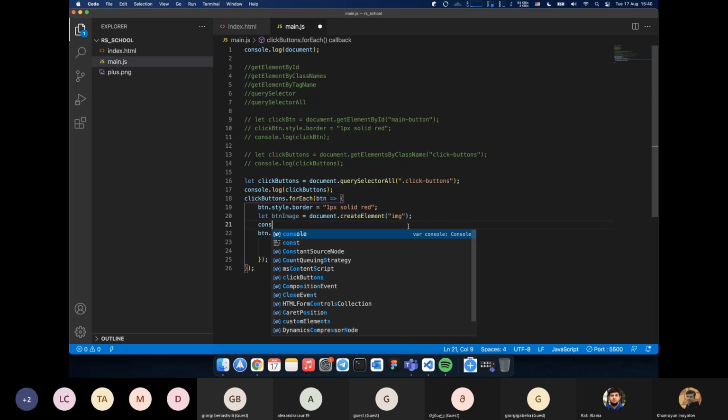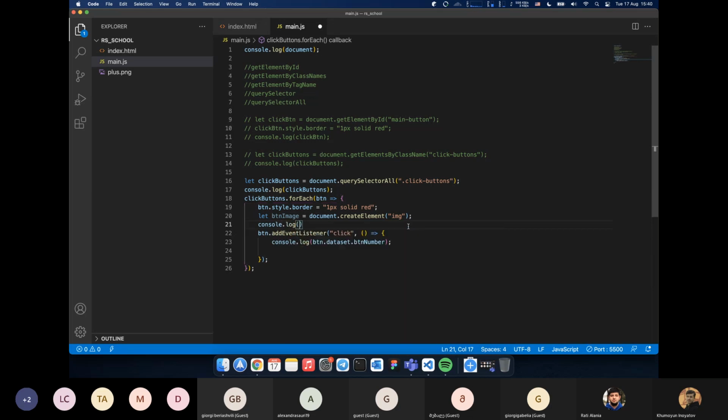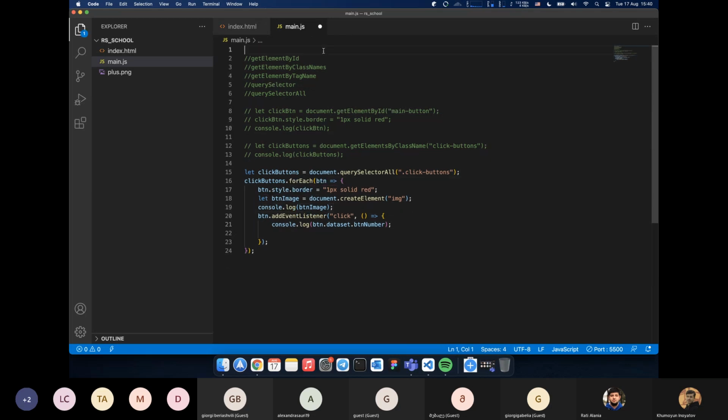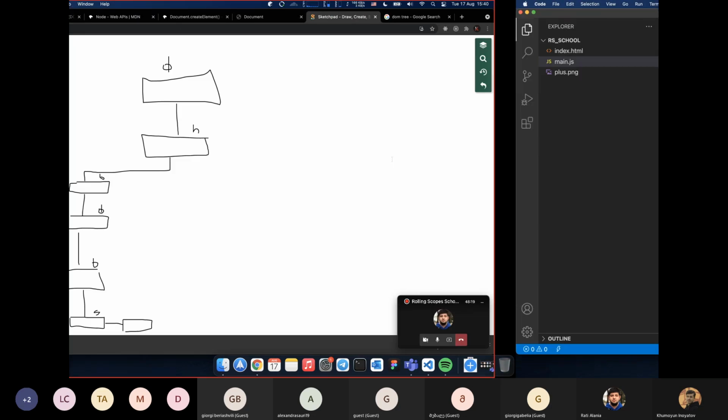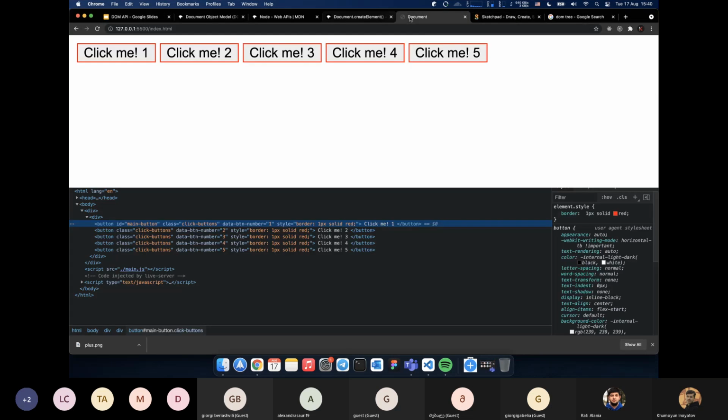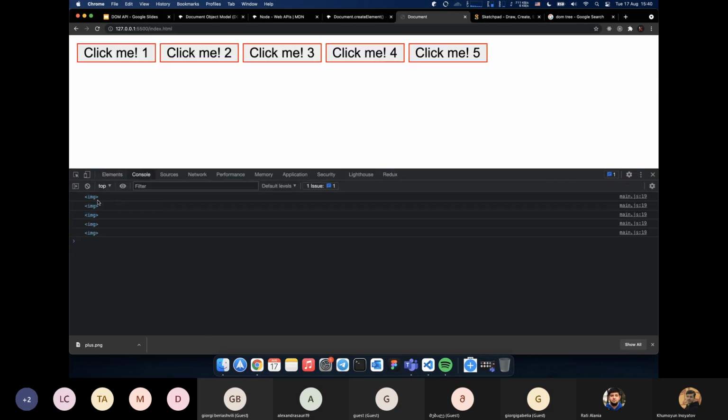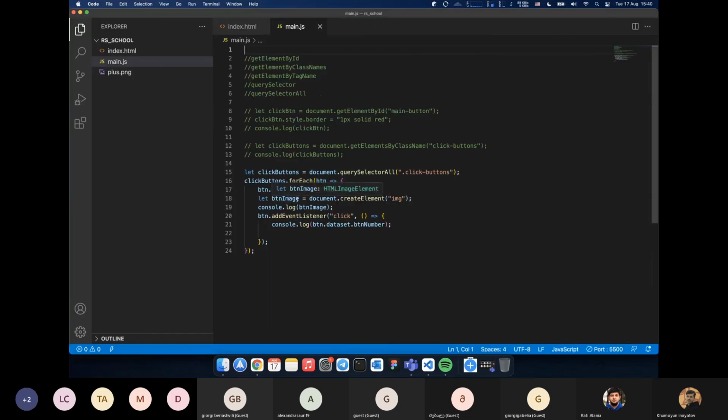It's written like this, and you can see btn image on the console. We should delete all of the consoles in order to not make mistakes. So image. 5 image elements are created in our document object model.